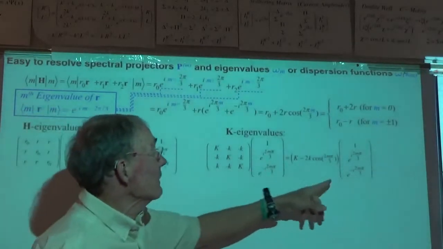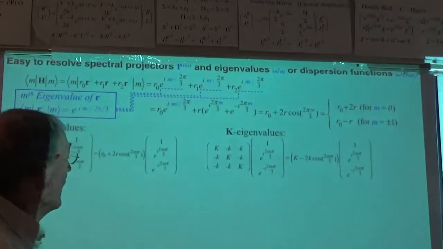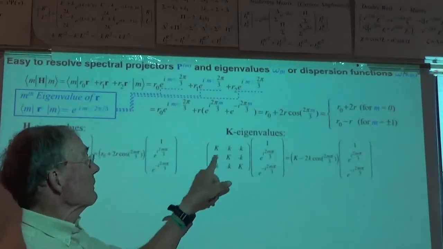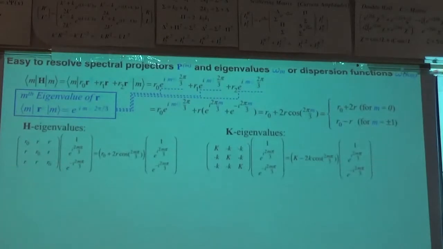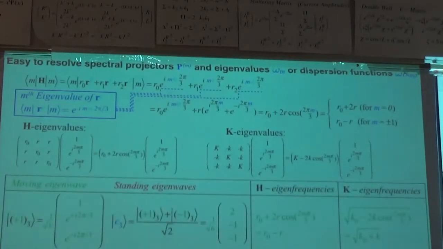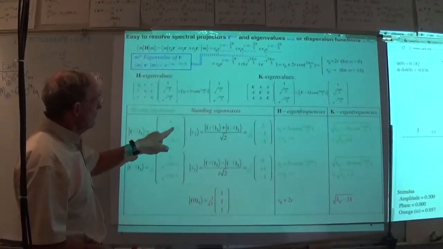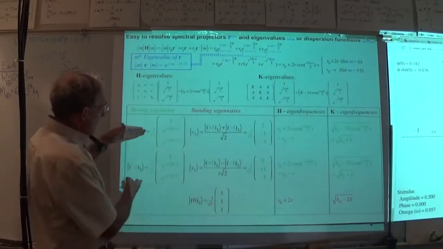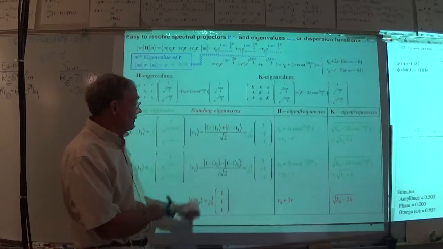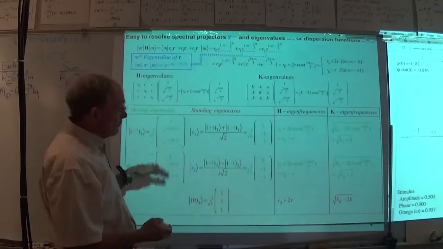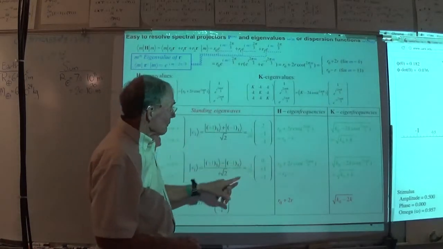Same vector, same kind of eigenvalue, okay? Same kind of matrix, just whatever those things are to go with this. Now, presumably some square of this would give that, but I'm not doing that right here. I'm just treating them as separate problems. But here is the deal. These are the +1, -1. Those are moving waves. And then there are standing waves that are made out of combinations of plus and minus, either a sum or a difference. That's equivalent to making sines and cosines out of these moving waves.